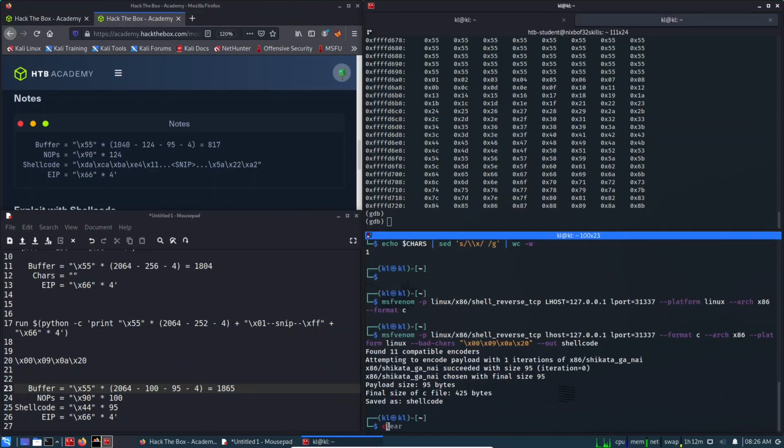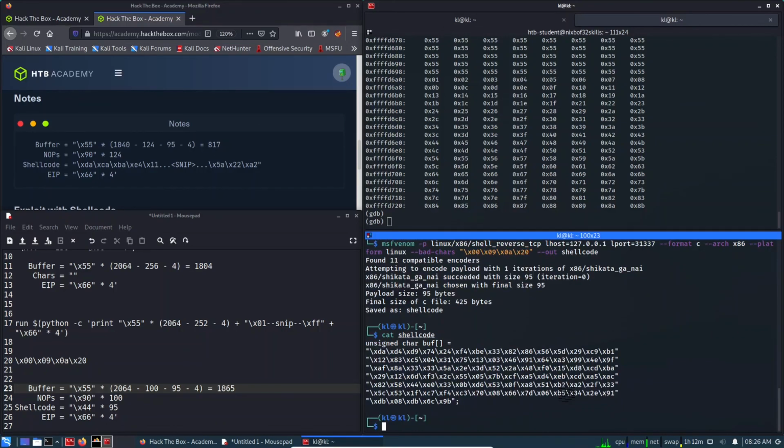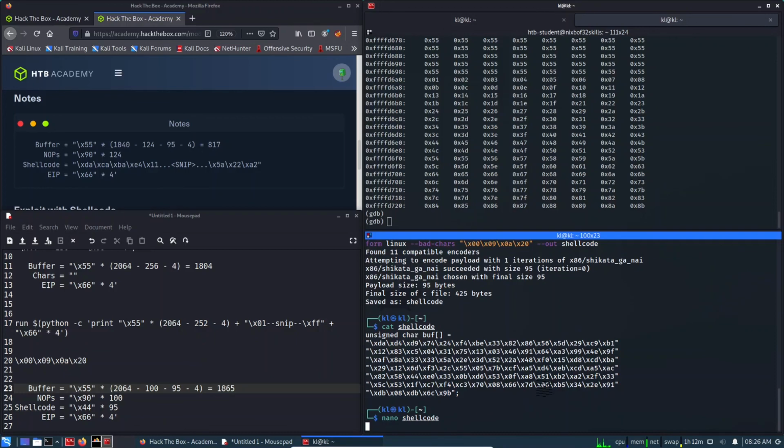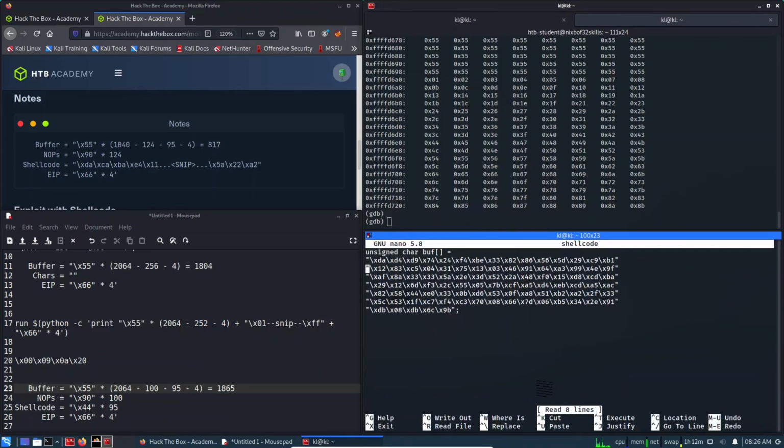So let's copy this shellcode. And actually let's go to nano first, and I need to remove these inverted commas.